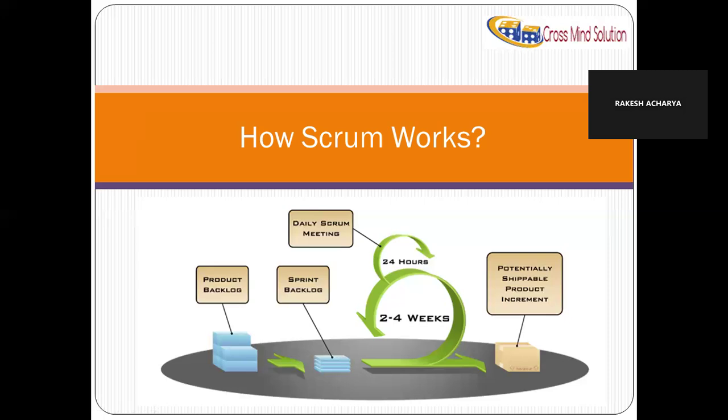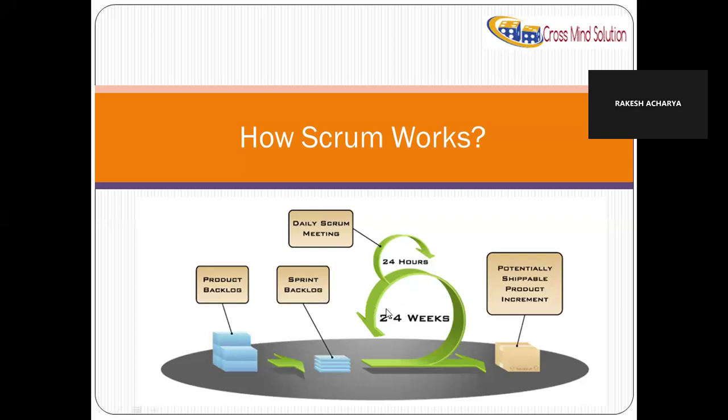even if you know everything that you need to develop, you will put all the items in one list, 1 to 100 items. Out of the 1 to 100 items, the product owner will say what are the priority items that he wants delivered. So the product owner will say, okay, out of 100, I need these 5 items in the first 2 weeks. So you will move those 5 items to the sprint backlog.